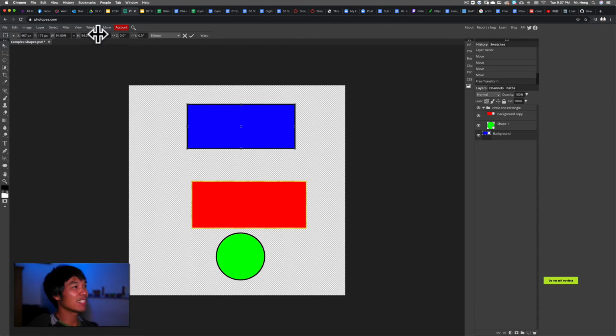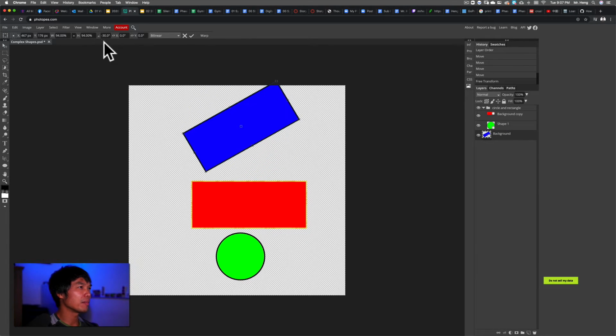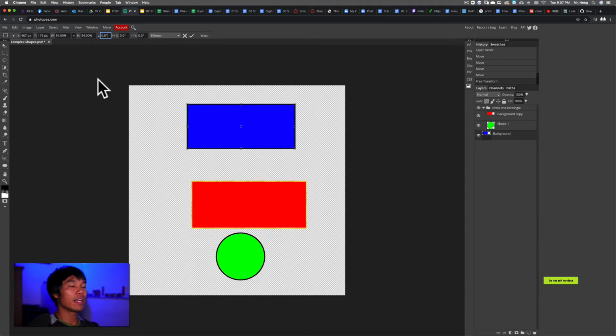Okay, now the next thing is I want to talk about rotation, which is this part right here. You click here, and then you can spin the rectangle around. Okay? Now I'm going to bring back some more math memories for you. I'm going to make this 0. Now, remember that sharp thing that you put a pencil on, and then you put it on paper and draw a circle.